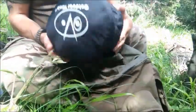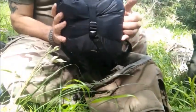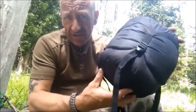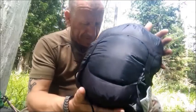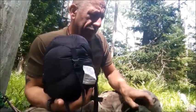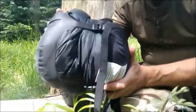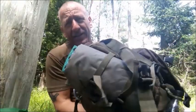Sleeping bag, combo mummy pod. This is from Outdoor Vitals. It's the 0 degree version. So yeah, it is an overnight cold weather system in 25 litres. It is as compact as I've gone so far. This can also double up just as a normal sleeping bag. The only thing I haven't got is a ground pad or an inflatable, but underneath this pack on them straps I could easily stow my expedition air mat, and that's rated down to 0 also.